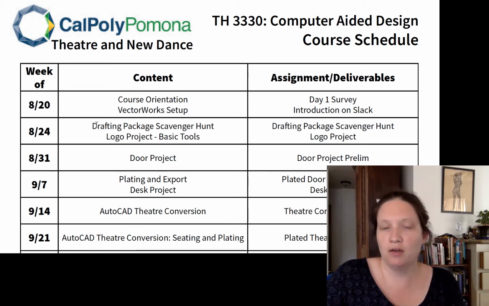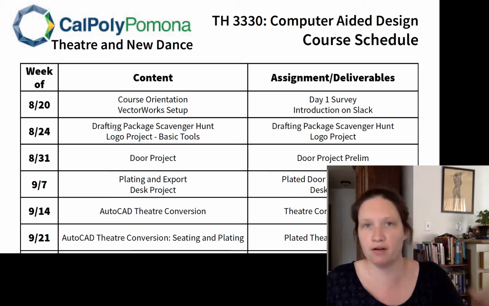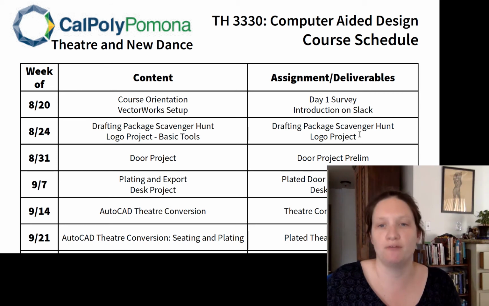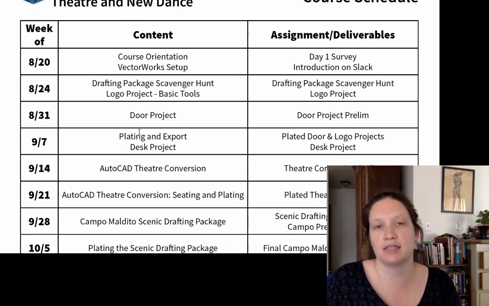The next week we'll do a drafting package scavenger hunt, which gives you basic layout of the software, and it also is a refresher on what's in a scenic package. That will be followed by the logo project, which is all of your basic 2D drafting tools. Then we'll practice that 2D drafting skill on this door project the following week, and then we'll get into the desk project. This is our bigger project of the bunch. So that will be drafting a desk in 2D and then in 3D.